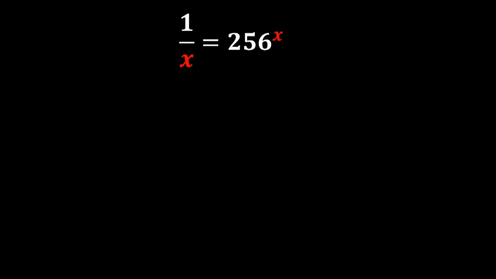What we're going to do is we're going to set both sides equal to the power of 1 over x. So both sides to the power of 1 over x. Now what that is going to do is our two x values here are going to be able to cancel because we have a 1 over x and an x.